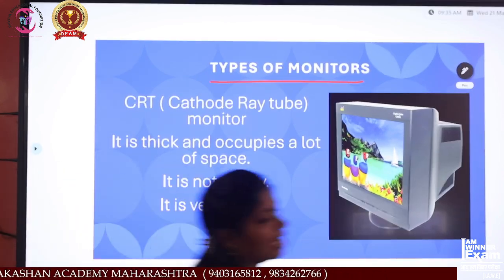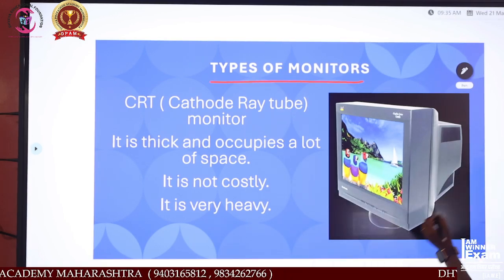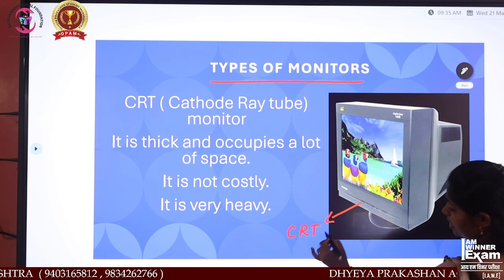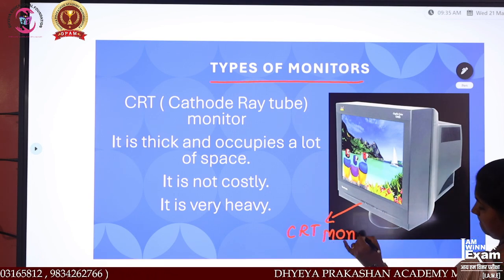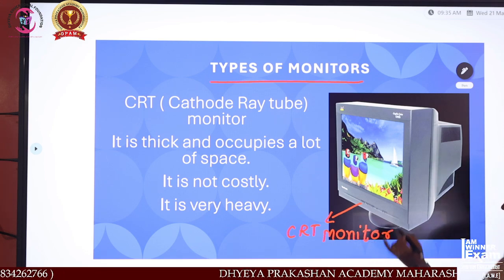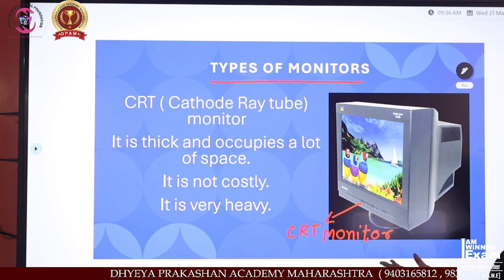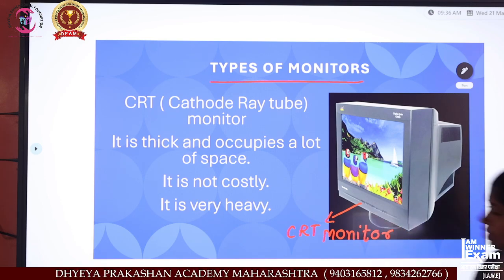This picture is CRT monitor. CRT means cathode ray tube monitor.